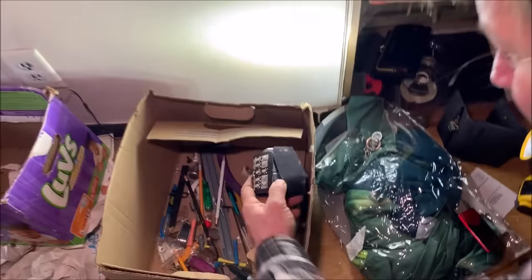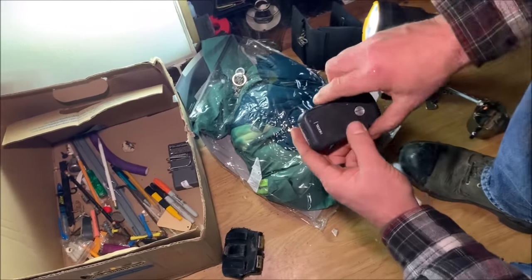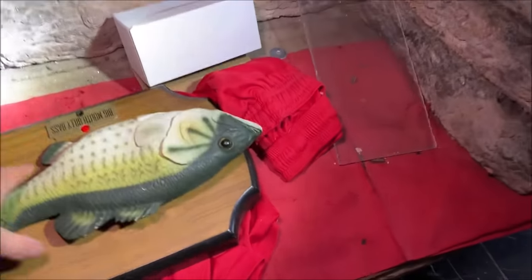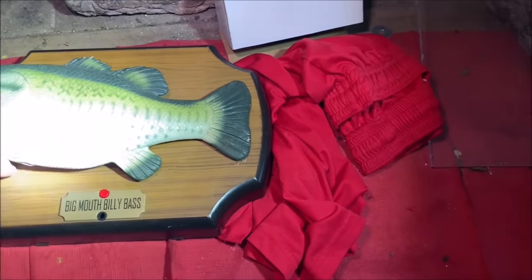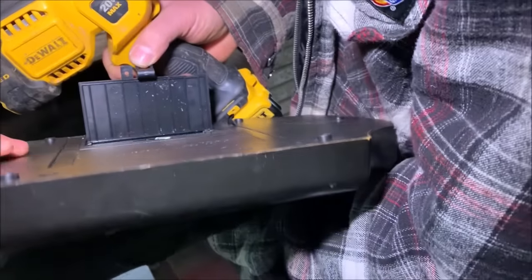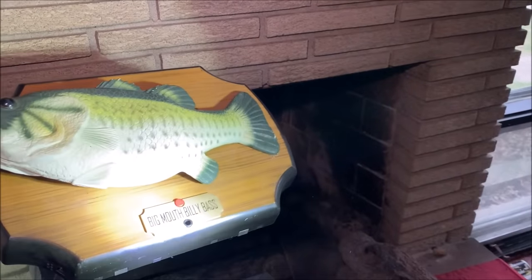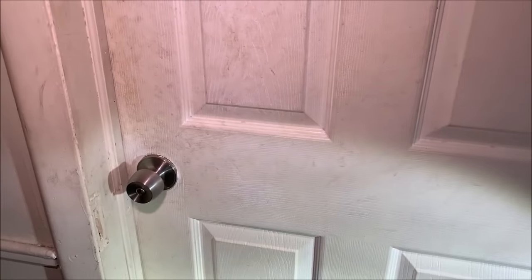The rest of this looks like garbage, let's move on. What's this? Just a phone case, old Nextel phone. We just came across this talking fish - let's see if this works. Probably needs some new batteries, but that's kind of cool. Take it home for Christmas, put it under the tree. No batteries, but this is one of those things that's just so weird but cool at the same time - you've got to take it.